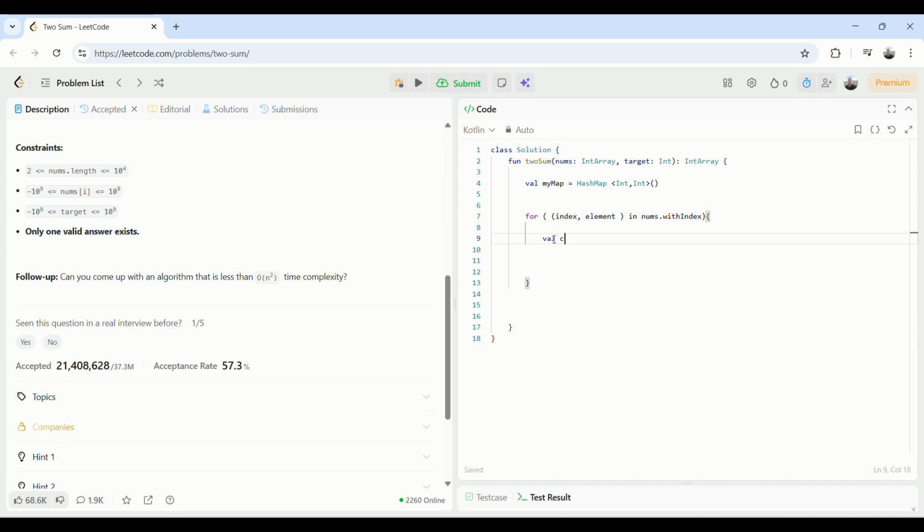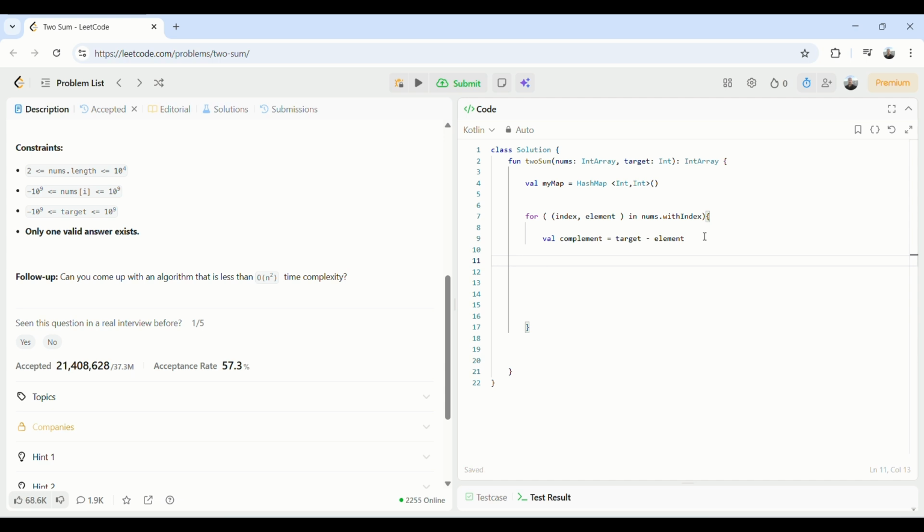So val complement is equal to target minus element. Element is the element of the array we are looking at now, so we have the target minus the element. That's going to be the complement.